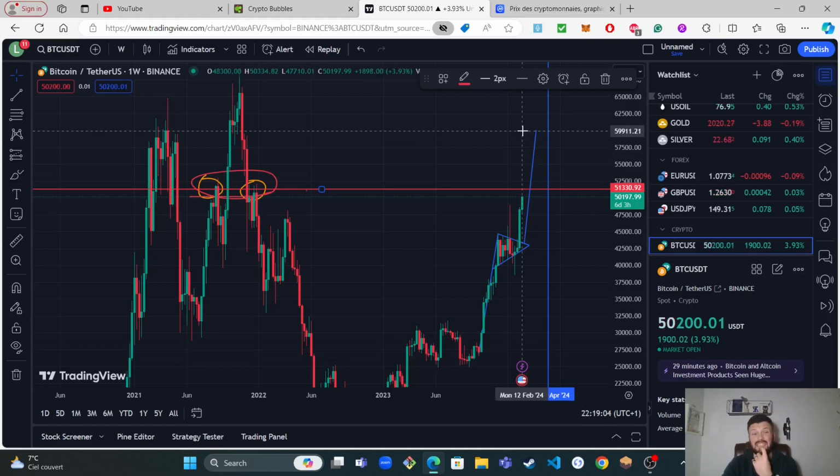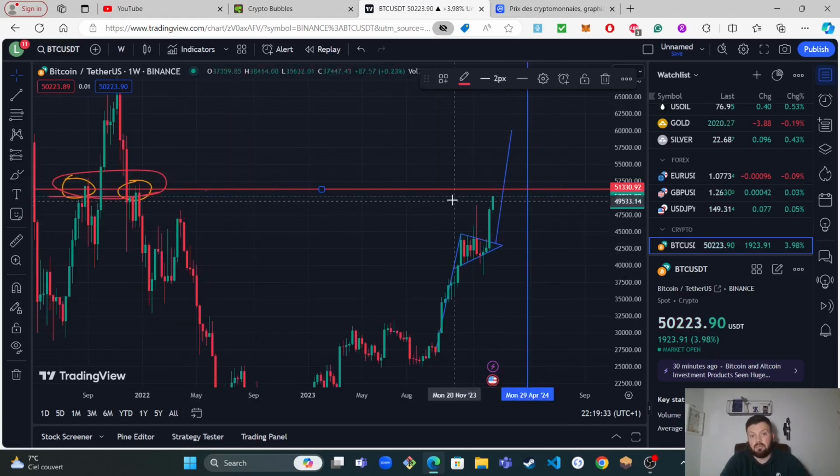And what's interesting is that the $60,000 mark is some nice resistance. Technically not the top, but when we reverse back down for the first of these, the double top that we had, we've got some key resistance here at 60k, 59,992. It's smack bang on the target here for this bullish pennant pattern.